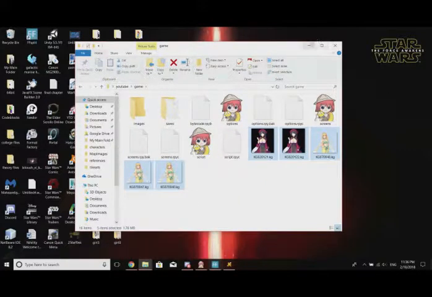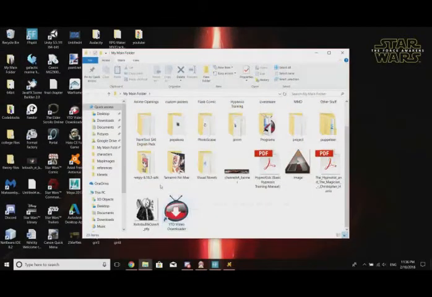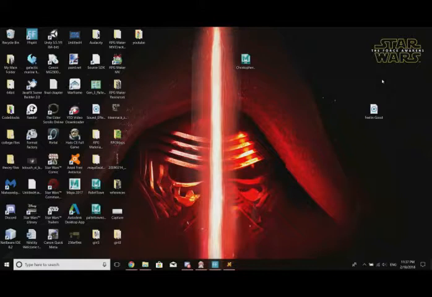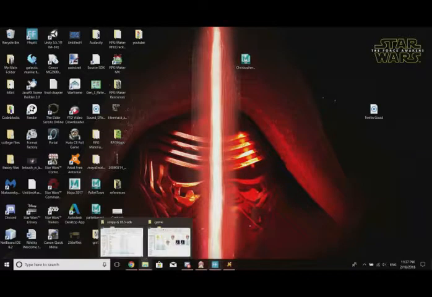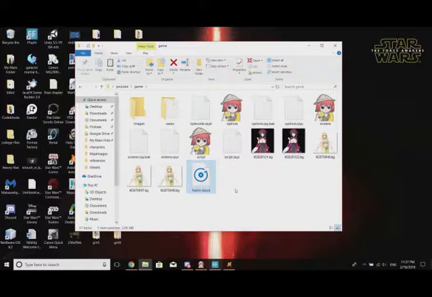I also have a music file that's from my actual game project. Okay, and we're back. Before I recorded this video, I actually forgot to put it on my desktop. So now, once you have a music file, you just drag and drop it into your game folder, just like the sprites. And now we're good to go.